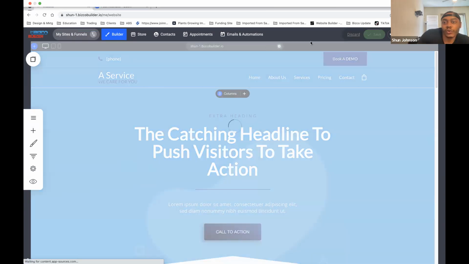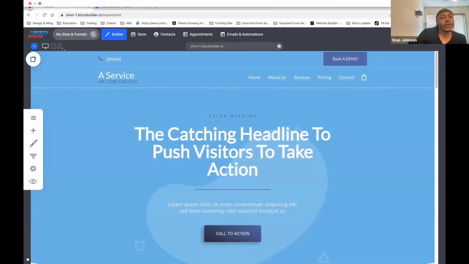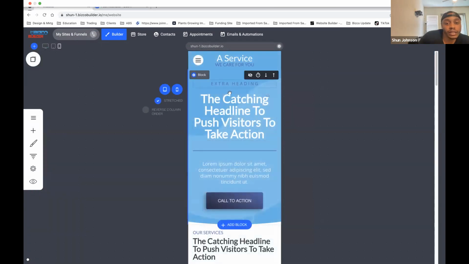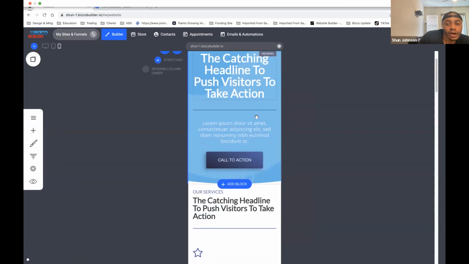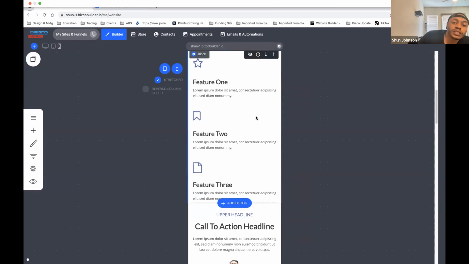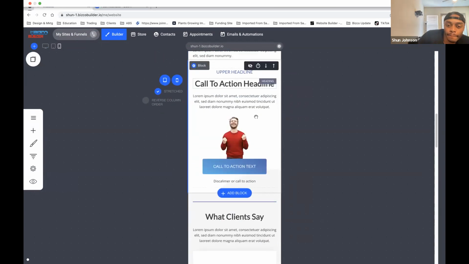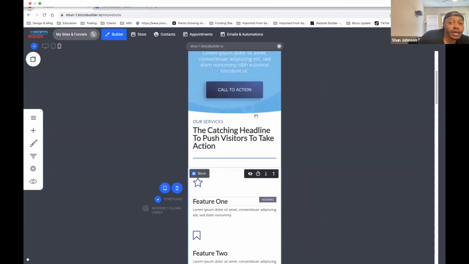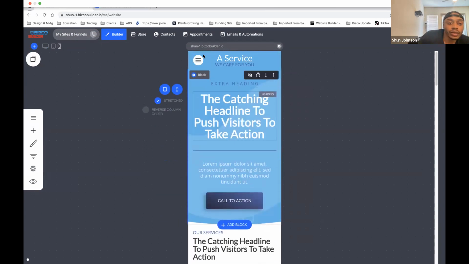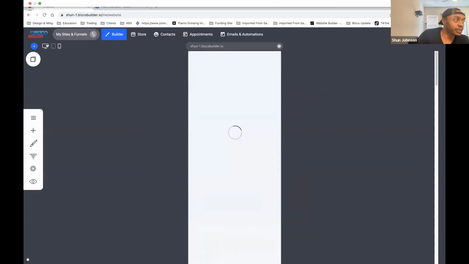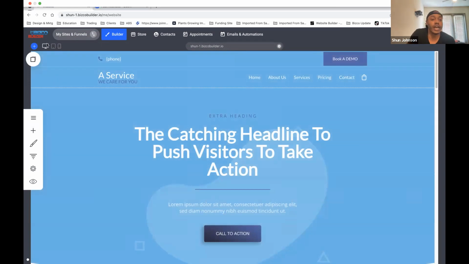And of course, whenever we're building any type of website, another thing we want to make sure of is that our website is actually mobile responsive. That's another big thing about BizCo: any website that you're building automatically goes to mobile responsive for you. Of course, you can also edit your website directly from your mobile view as well. But the big thing is that you won't necessarily have to, because everything automatically shapes the way you need it to for the mobile version.